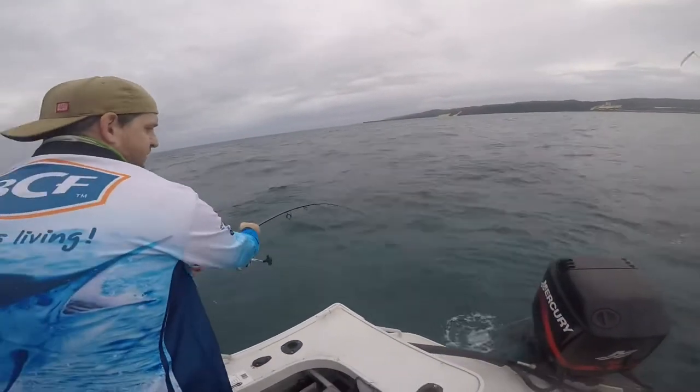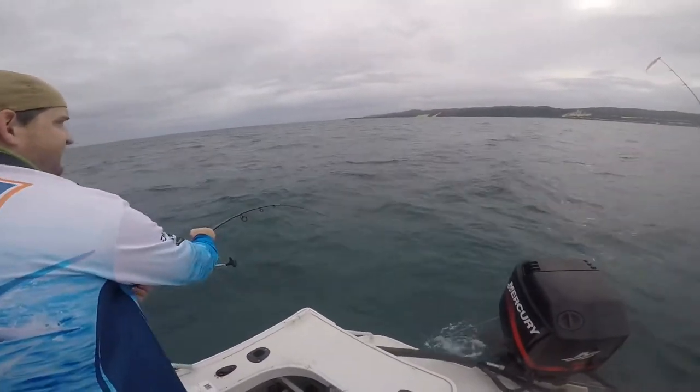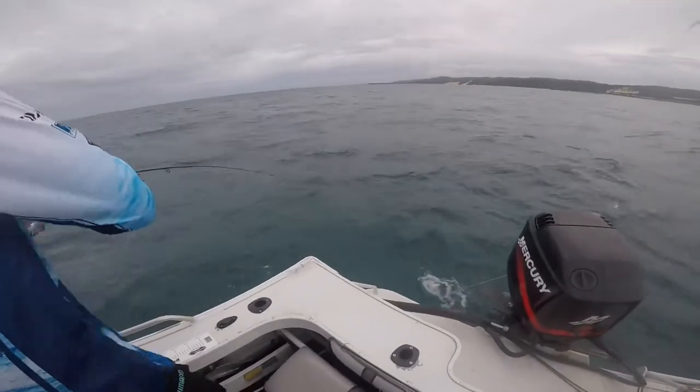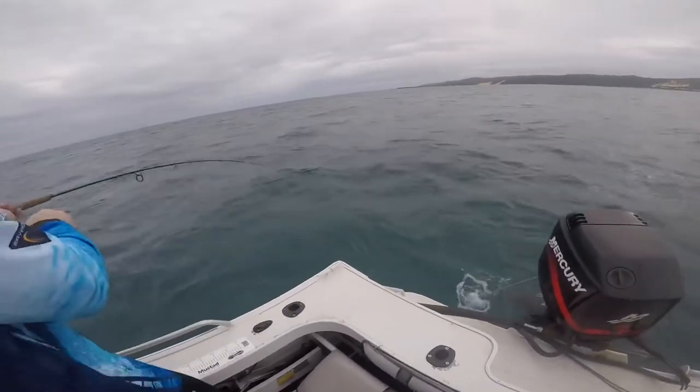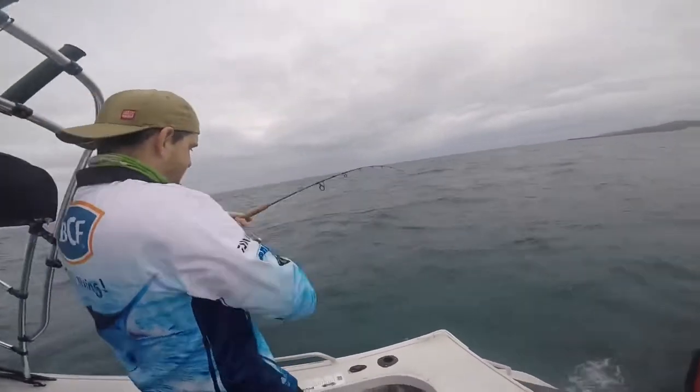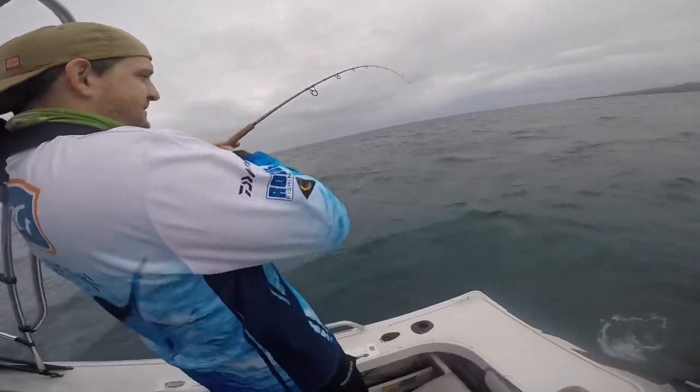Just a bit of a disclaimer too, as I'm reeling in this first fish, this is the first time we've actually gone out specifically targeting tuna. So by no means are we experts, but I thought I'd just share some little hints and tips that I picked up on my studies along the way, which I put into these two tuna for the day.